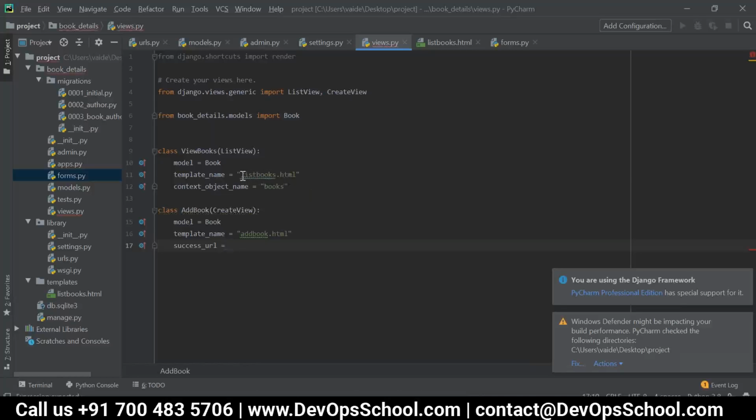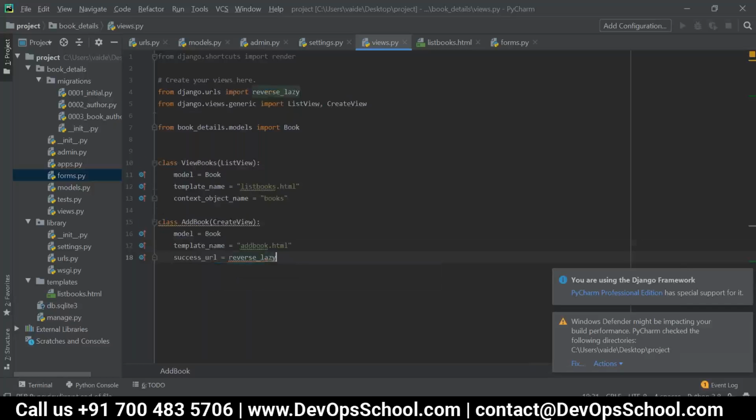To load this HTML page, we cannot load it directly because there is a for loop over there, and we have to pass through this. So here, what I'm going to do is reverse lazy. These are all Django functionalities. I'm going to tell it list view.